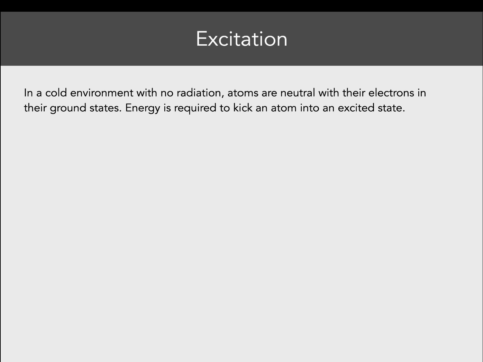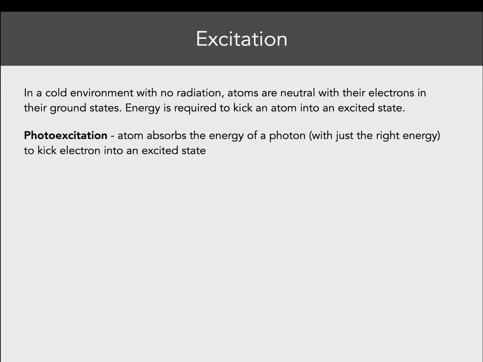And in order for an electron to be excited up into one of those excited states that we've just been talking about, you need some energy to lift it up into that excited state. So generally speaking, that can happen in 2 ways. The first way is called photoexcitation, where an atom absorbs a photon with just the right amount of energy to kick the electron up into an excited state. So in the diagram, we see a neutral atom and a passing photon given by the Greek letter gamma. When the atom absorbs the photon, the atom is kicked up to the higher state.